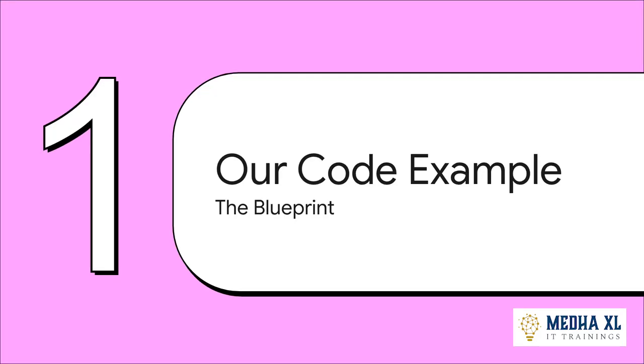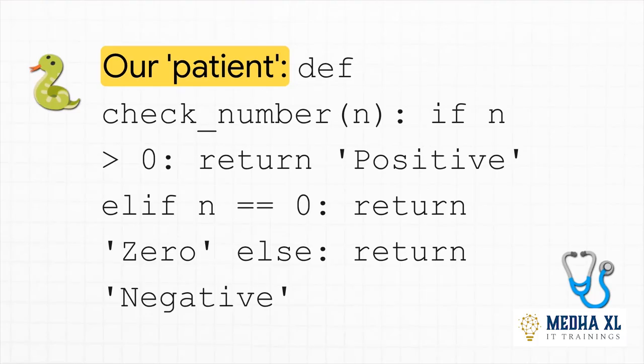Okay, enough theory. Let's make this real. The best way to understand this stuff is to look at a concrete example. So we're going to use this one little piece of code as our guide for the rest of this explainer. So, meet our little patient for today. It's a super simple function written in Python called checkNumber, and its job is really straightforward. You give it a number, n, and it spits back whether that number is positive, 0, or negative. Simple, right? But perfect for putting under the microscope.